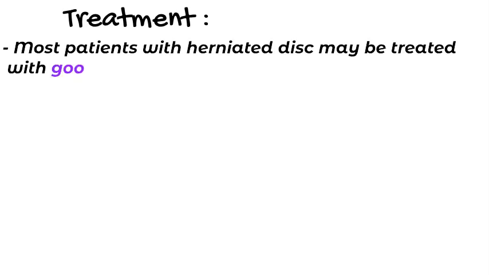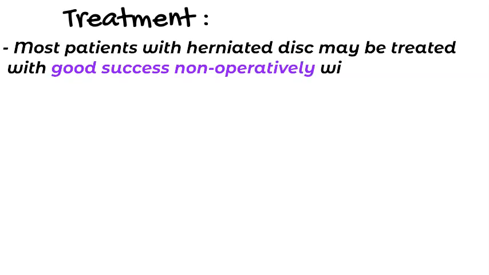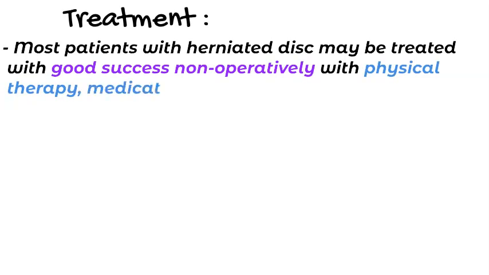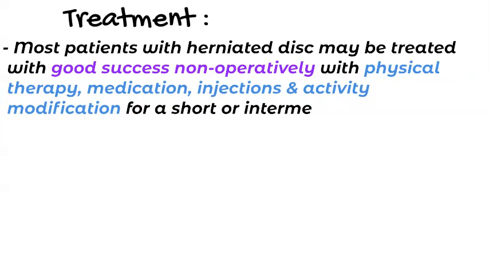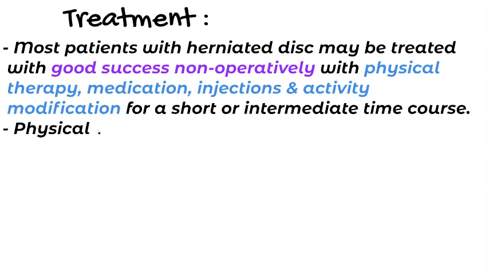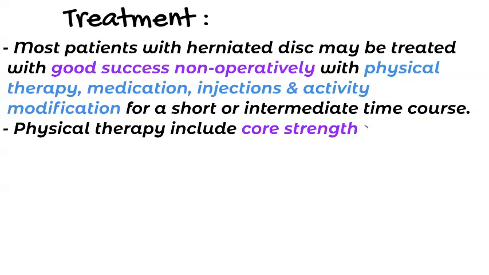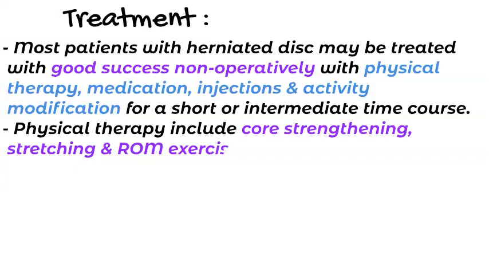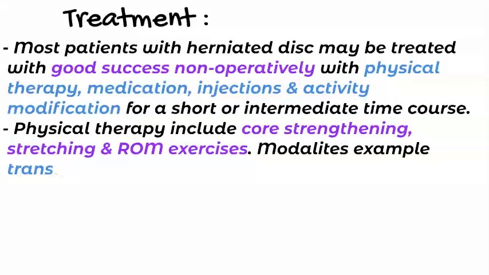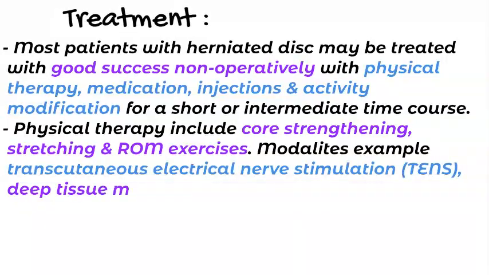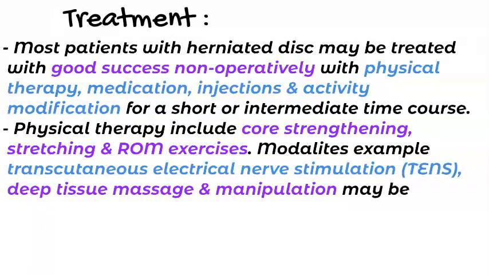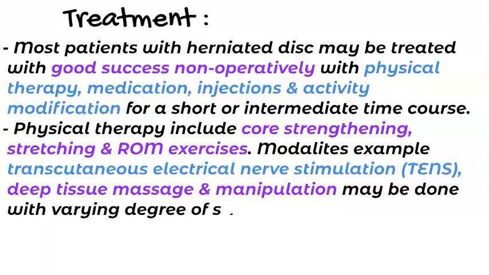Treatment. Most patients with herniated disc may be treated with good success non-operatively with physical therapy, medication, injection, and activity modification for a short or intermediate time course. Physical therapy includes core strengthening, stretching, and range of movement exercises. Modalities, for example transcutaneous electrical nerve stimulation, TENS, deep tissue massage, and manipulation, may be done with varying degree of success.